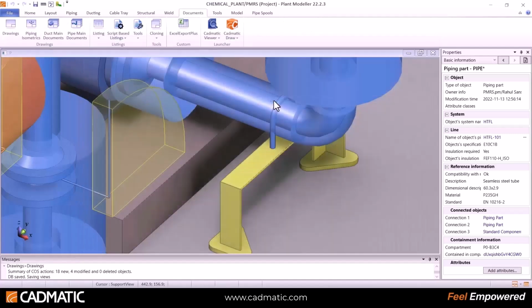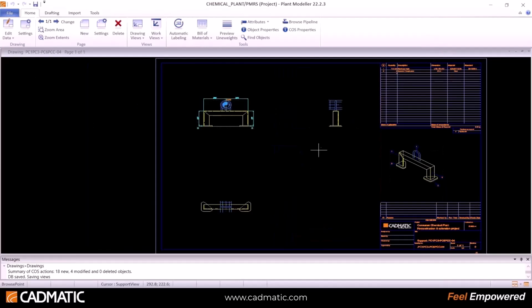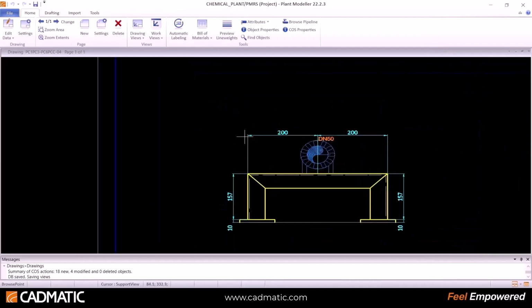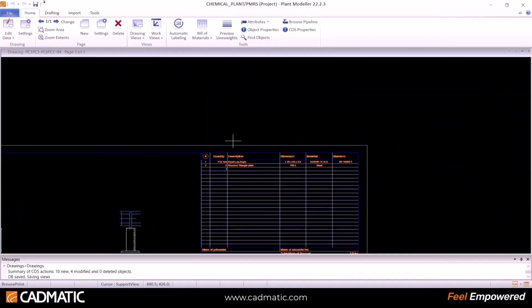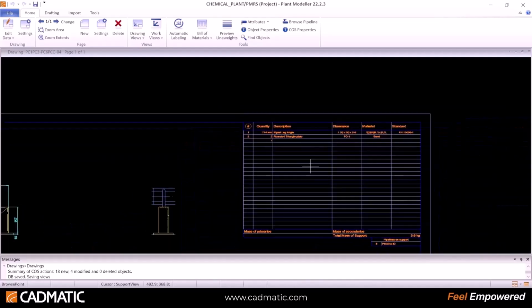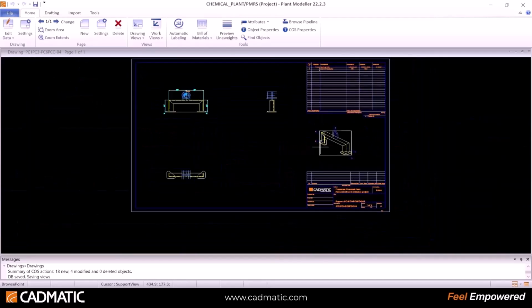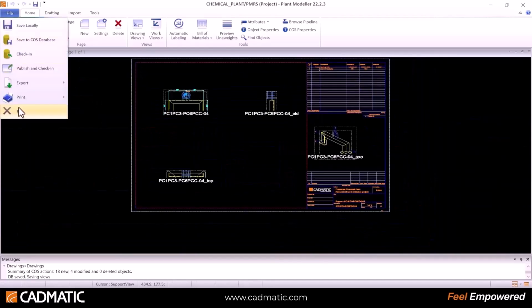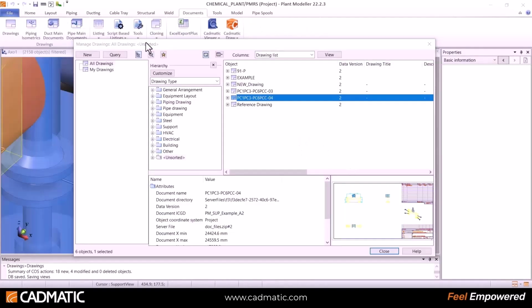Now we can see the support which we have created via the support wizard method. As we have given 200 dimensions, here see, with the center line we have given the 200 dimension in the y axis and the minus y axis, and this is the support BOQ, which is getting called from the support template. So like that we can directly create thousands of supports if you want, and the drawings also of that.